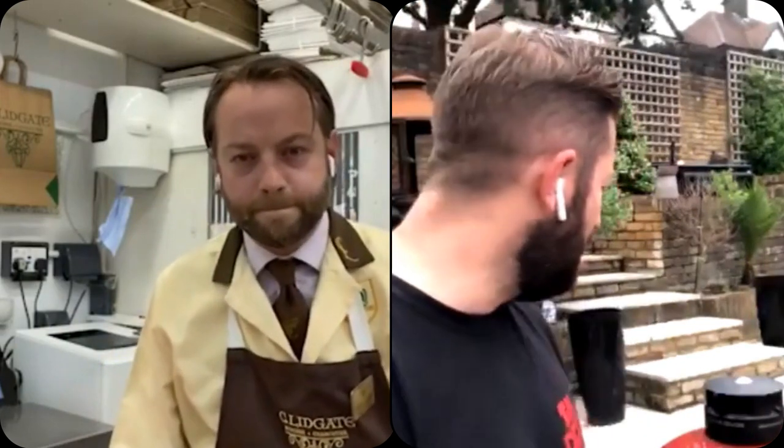How are you cooking yours? I wouldn't want to overpower it, so I find sometimes with a pellet grill the pellets — if you use cherry or hickory — can really flavour the meat and I didn't want to do that. So I've used the Kamado Joe, got it set up really low and slow, just about 100 degrees Celsius, to get some really nice light smoke flavour into it. Then when it gets to about 50 degrees Celsius I'll pull it off, let it rest, and then get the grill nice and hot and just sear the fat on the outside.